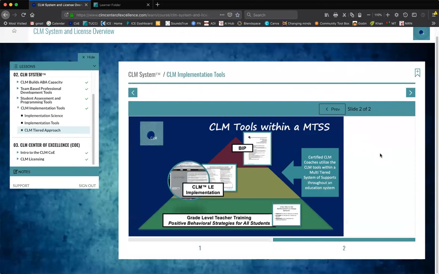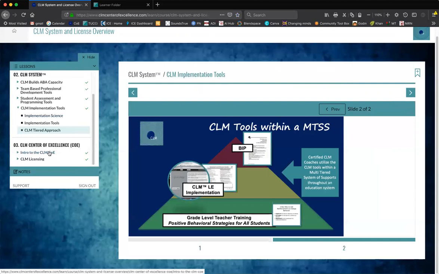That obviously is not necessary. But as certified coaches, you can move in and out of using the various tools in ways that support the work within your educational system and settings.